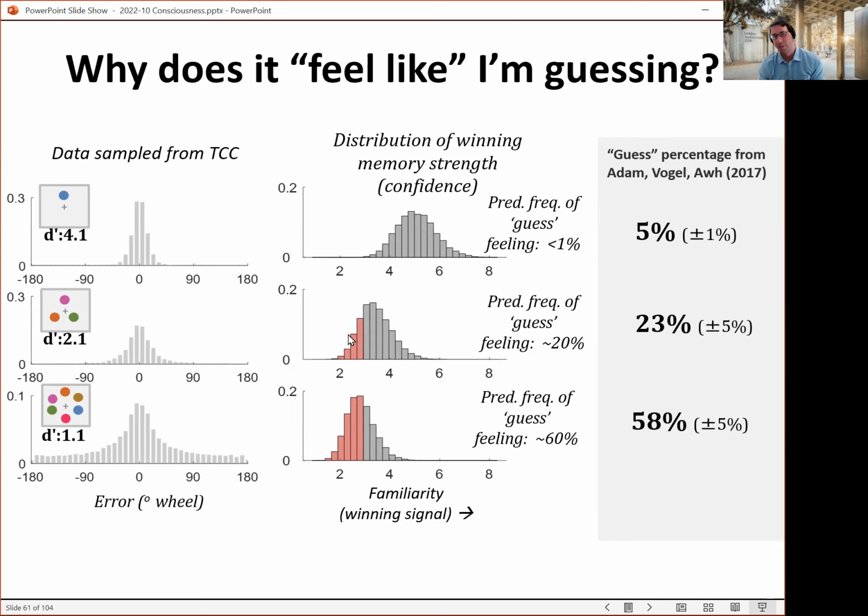So yeah, I don't know if it's really deep that I colored these red. We haven't published anything on this. This is just an informal way to think about it. We have done a bunch of data on confidence, where we ask people for 1 to 6 confidence in continuous reproduction tasks. And you do find people tend to be a little bit stronger, and they tend to have more representation in their strongest and weakest confidence bins than you'd most naturally predict from this kind of model. You do want to add a little bit of variation in D prime between items probably. And how could it be any other way, right?